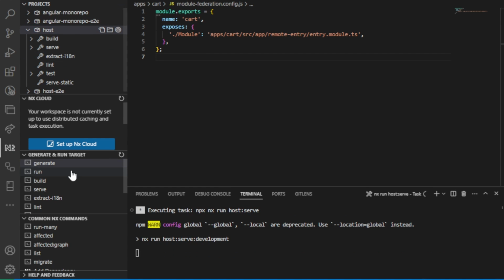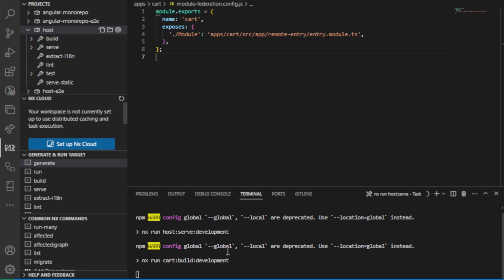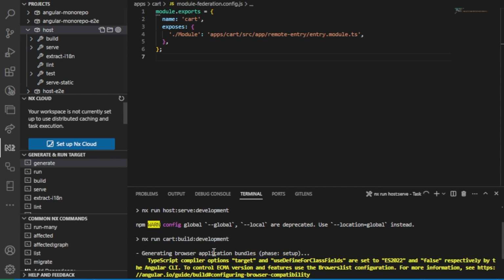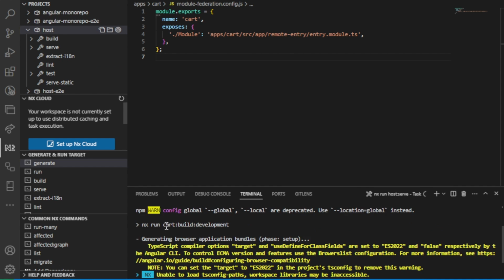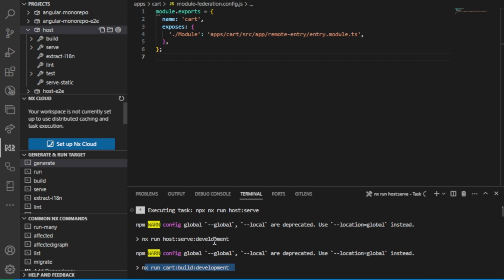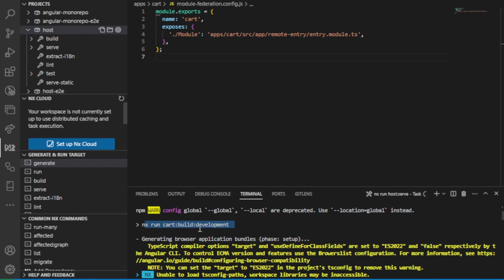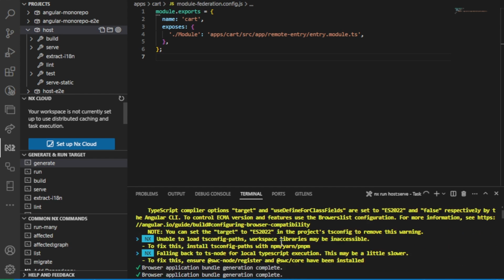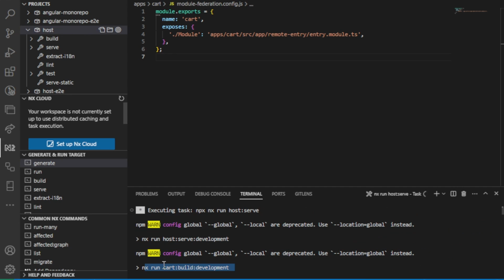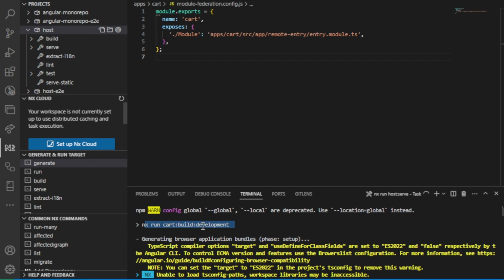I think there's also even further schematics which we can use. As you can see, when we re-serve the host application, it automatically serves, or essentially builds, the remote applications. The reason it does this is that when we serve our host application, it generates some output for the other remote applications so that we can work on this. So this means that if we're serving the host and we want to make a change to the cart, we need to re-serve the application because it works this way.